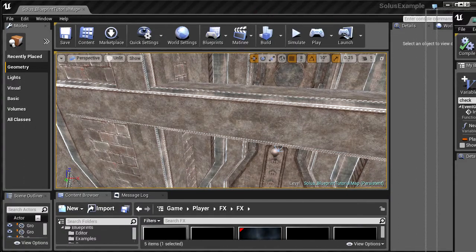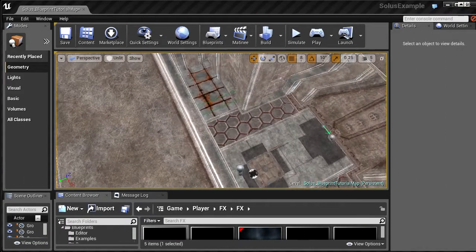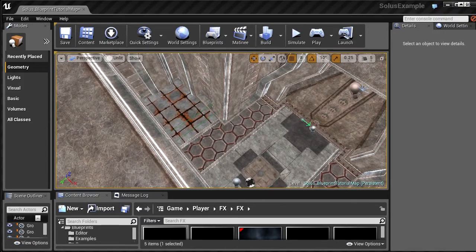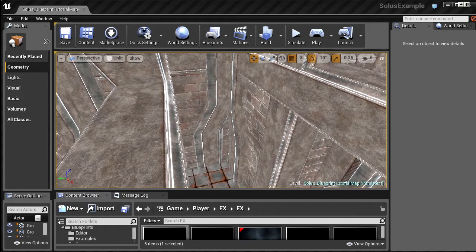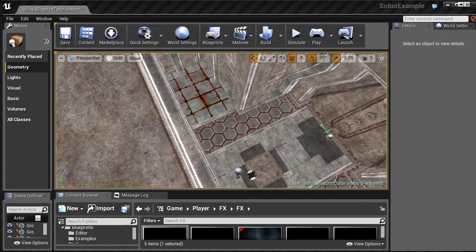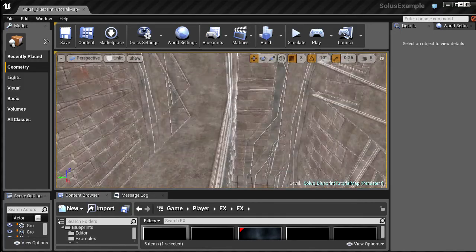Okay, so how are we going to do this? The way I solved it for Solus is that I check at which point you're no longer walking. So I check at which location in the world the player is no longer in walking mode, but rather in falling mode. And then I check when the player lands. And then I calculate the height difference between the point where he started falling and the point where he hit the ground. And if that height difference is higher than a certain number, then I translate that in a certain amount of health and I deduct that health from the player. Therefore, we have falling damage.